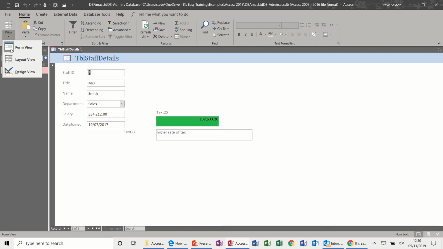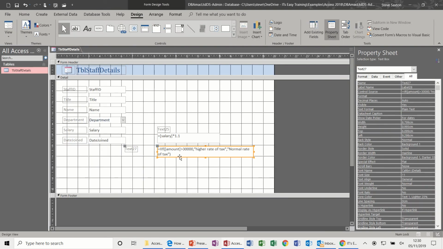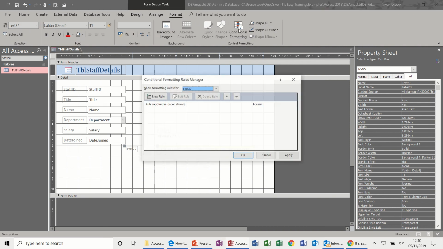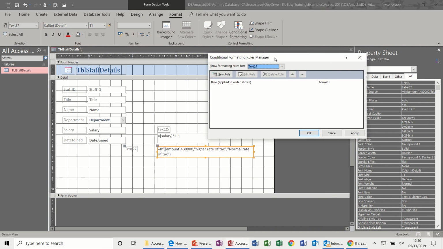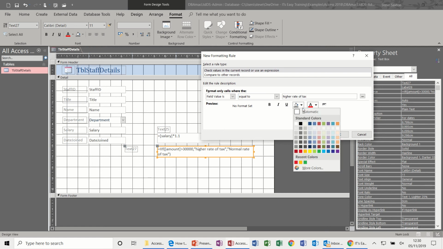And then if I go back into design on this one, and then select this, back up to format, conditional formatting, new rule. So this time, if it equals higher rate of tax, and that needs to be exact, format green.